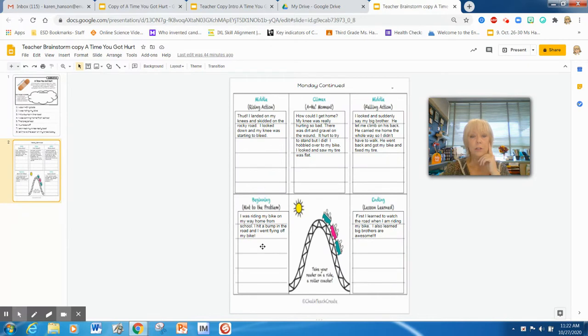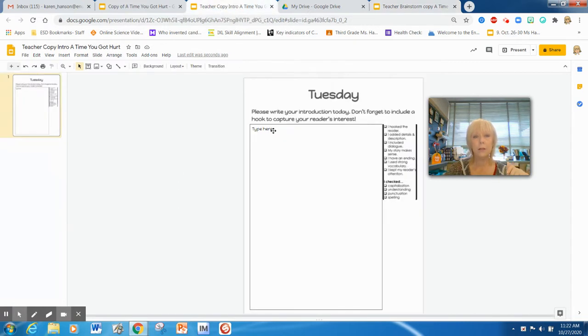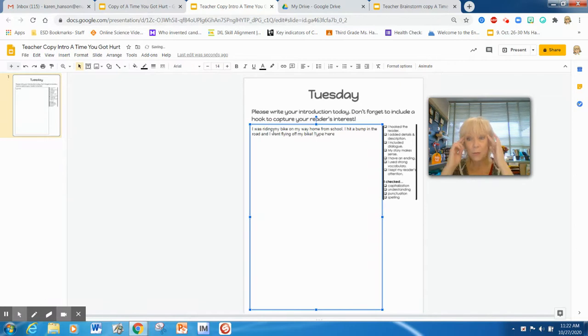And I'm just doing my introduction. So remember, here was my introduction. So I think what I want to do today is I'm going to take just this part and I'm going to copy it, Control Copy, and I'm going to bring it over here to my introduction. And I'm just going to paste it there for now. This is my reminder of where I am going in my writing.